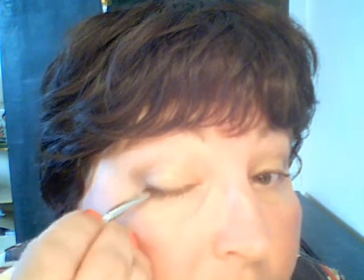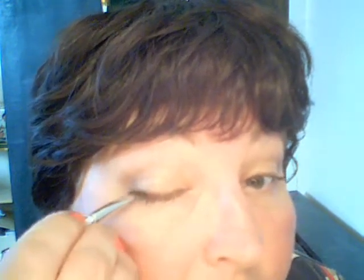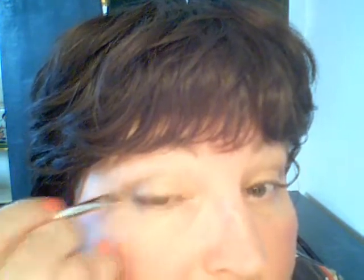The eyelashes are done — it takes maybe a little longer than with mascara but it doesn't matter. Just to finish the look off, I'm going to use the same angled eyeliner brush, dab it into the wild berry, and just apply a tiny bit underneath the outer corner of each eye just to bring the colours together. And to accentuate the top, with the same angled eyeliner brush, only up to where you have put the wild berry on the upper lid — just accentuate that V a little bit.